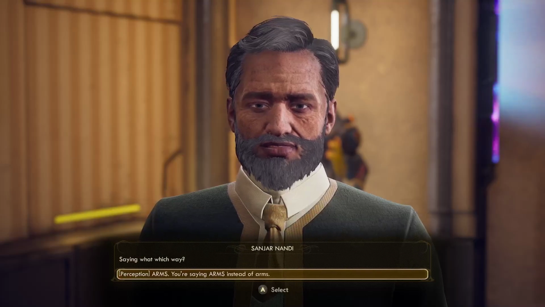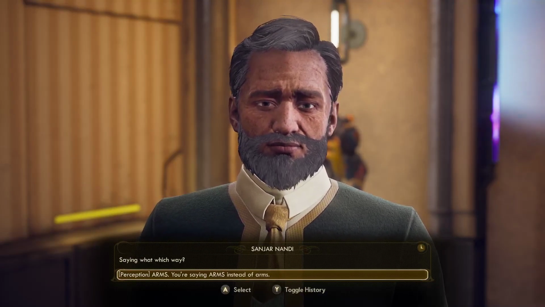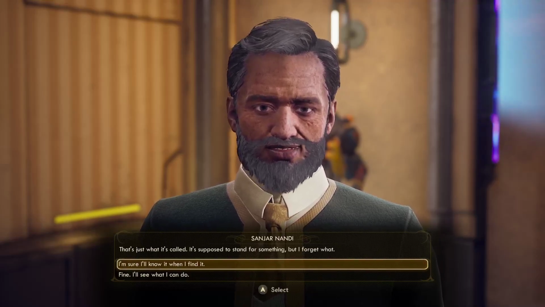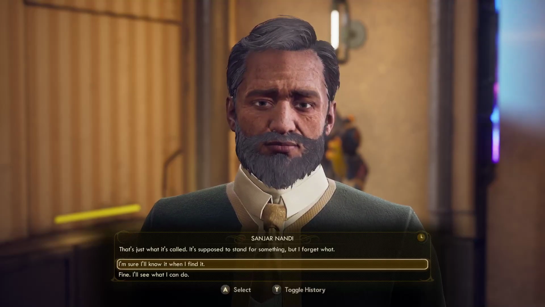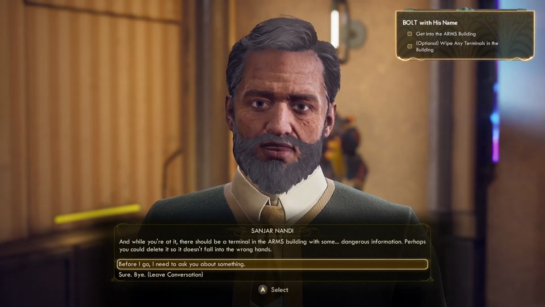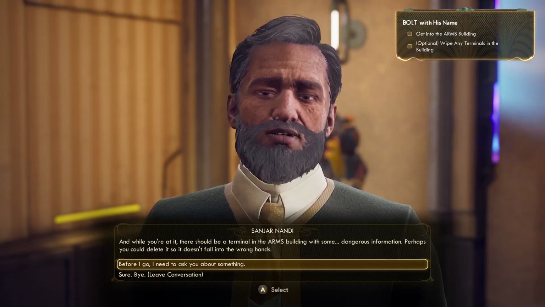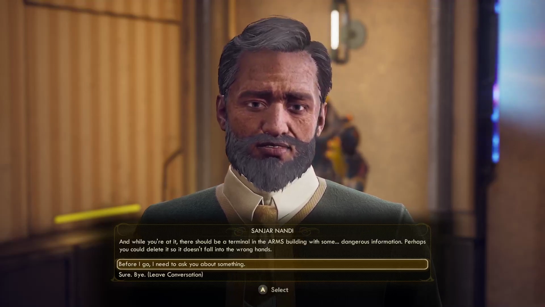Why are you saying it that way? Saying what? Which way? Arms instead of arms. That's just what it's called. It's supposed to stand for something, but I forget what. I'm sure I'll know when I find it. Oh, and while you're at it, there should be a terminal in the arms building with some dangerous information. Perhaps you could delete it so it doesn't fall into the wrong hands.